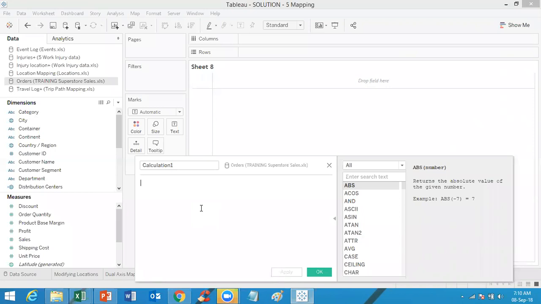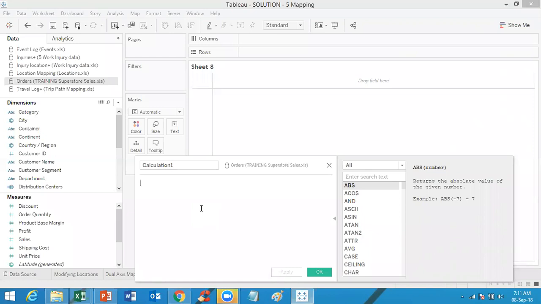We are aggregating on a dimensionality level apart from the visualization level, at the data source level also, using LOD expressions. By doing so, we are reducing the amount of data that Tableau has to query. In turn, it will improve the performance of the queries also.